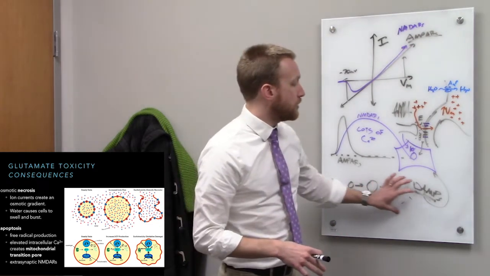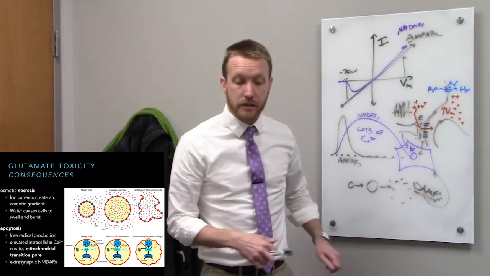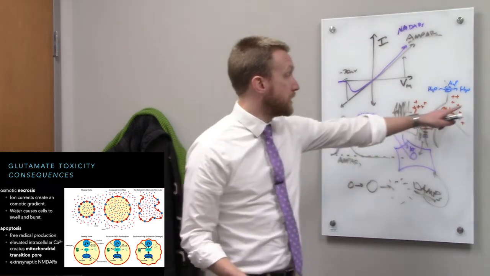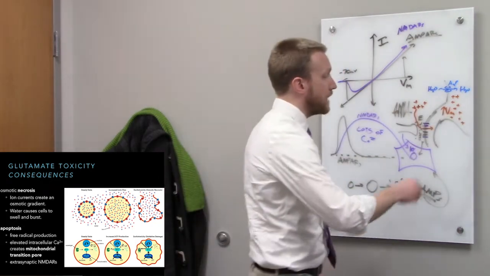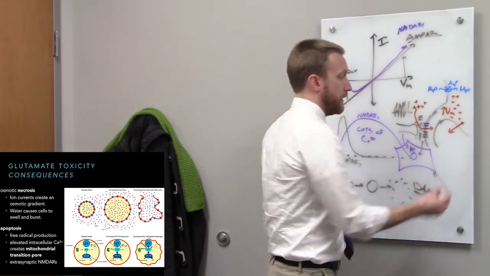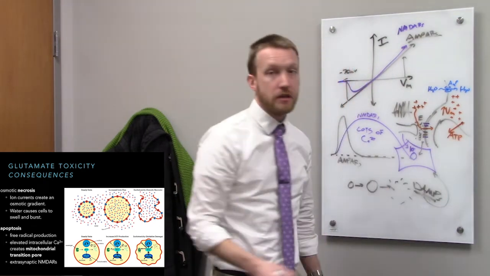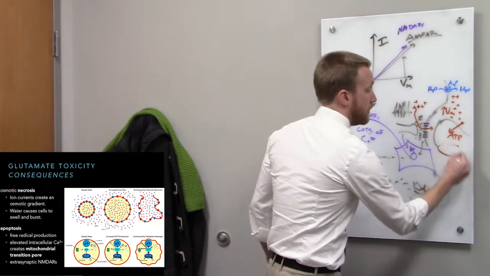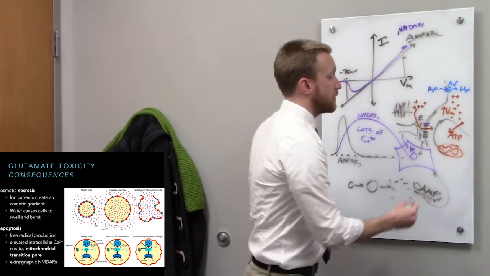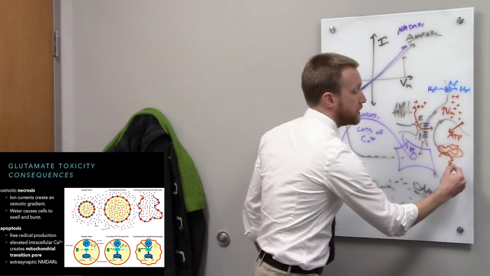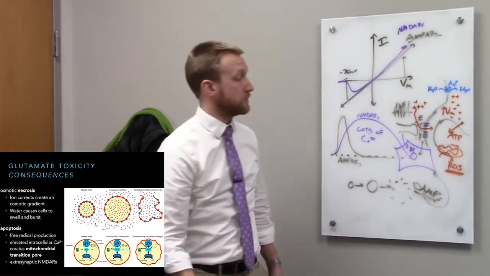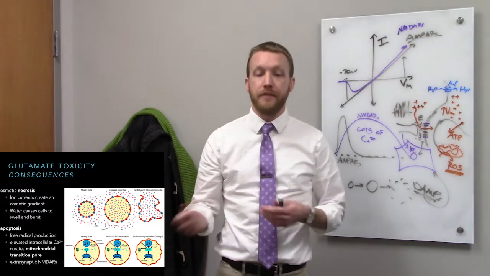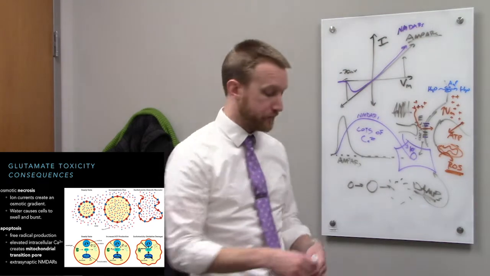Now, assuming that we don't experience necrosis, we survive that, and most of the time we will, we run the risk of apoptosis. Because as we're moving ions in, we got to pump them out. That, of course, isn't free. We're going to be spending ATP. And anytime we burn up our ATP, that means we have to synthesize more. ATP synthesis always runs the risk. There's about a 1 to 2% chance of creating free radicals, or reactive oxygen species. Those free radicals will then damage the cell in some non-specific way.